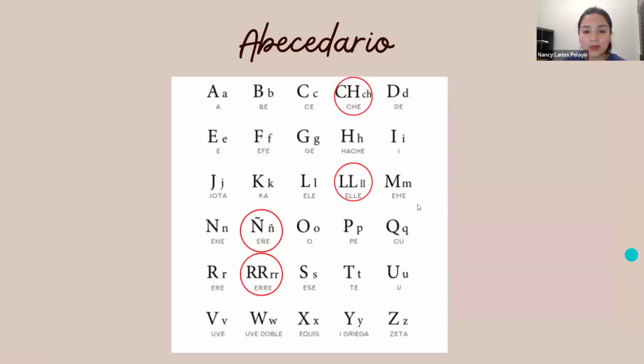Or I guess Ñ is still part of the alphabet still. So che, elle, and rr were removed. Ñ, I don't know why we circled it here, but Ñ has its special sound, right? So Ñ. And the thing that you see on top of the N that makes it an Ñ is like a tilde, but it has a really weird name that I'm not going to get into. But every time you're using the Ñ, please make sure you add the little wiggly line on top.